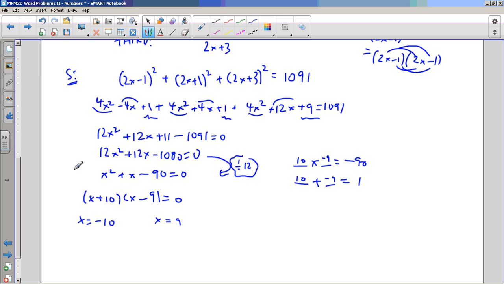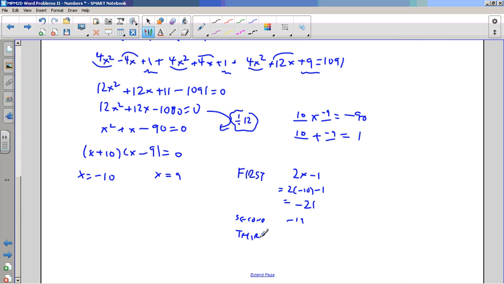So what does that mean? That actually means there's two sets of numbers, right? These are supposed to be consecutive odd numbers. So my first one was 2x minus 1, but with x equals minus 10, I get that first number is minus 20 minus 1, which is negative 21. Then the next odd number, the second one, would be 2 higher than that, negative 19. And the third, 2 higher than that. And I'll bet you that nobody who tried to solve this one on the calculator would have listed those three numbers. They wouldn't have thought of it being negative.